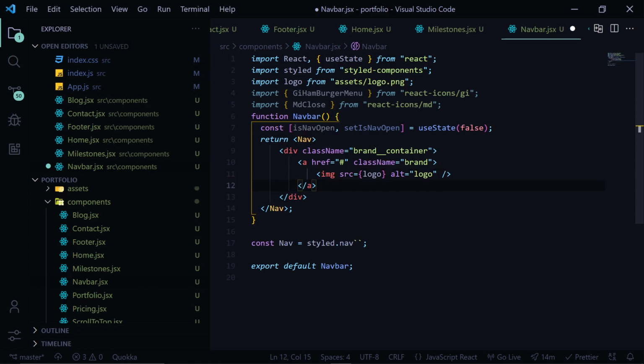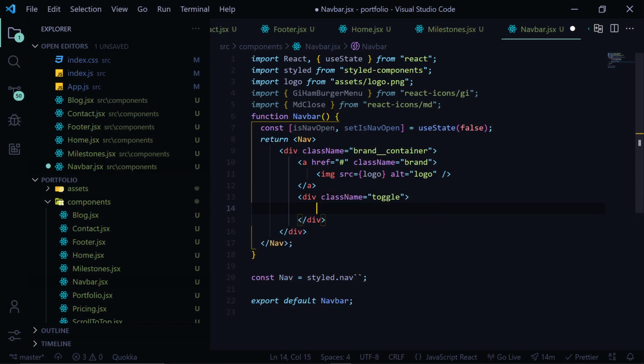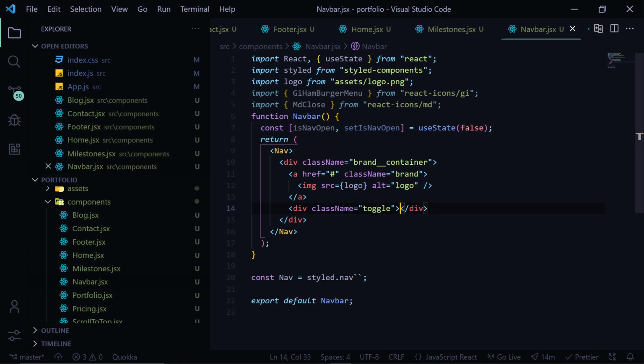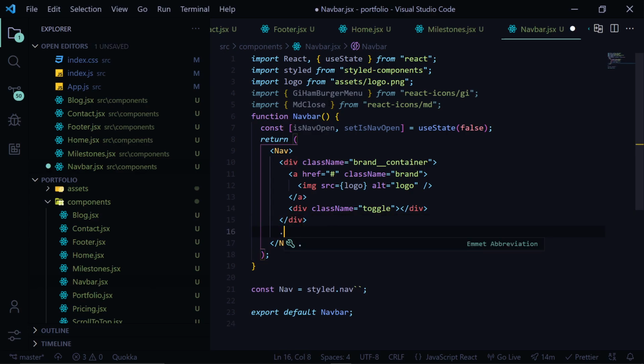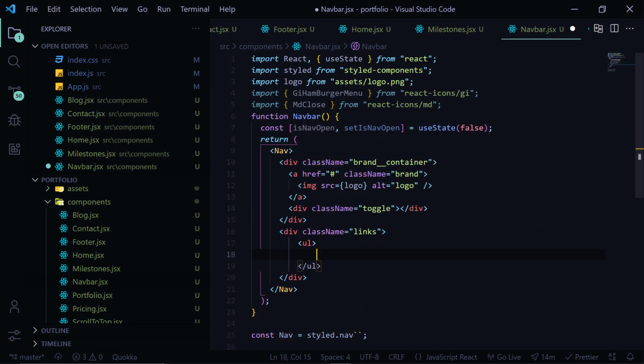Then after this a tag we have the div with a class name of toggle. So initially this won't have content. We will have the content when we are designing the responsiveness. Now after this div we have a links div. Inside it we have the link.